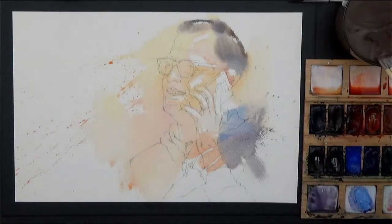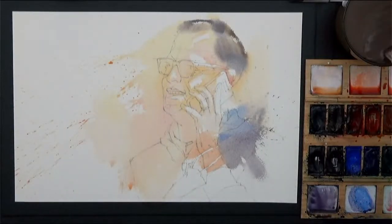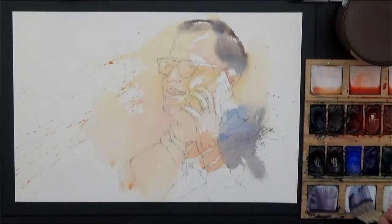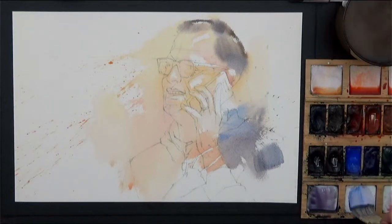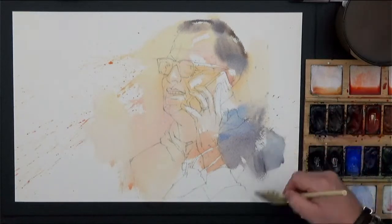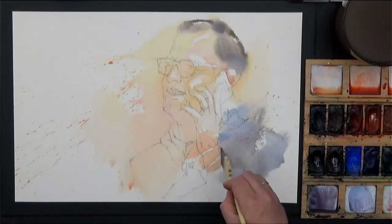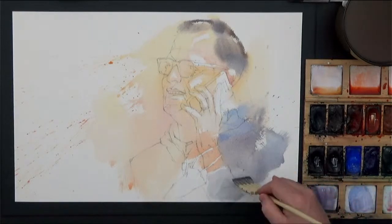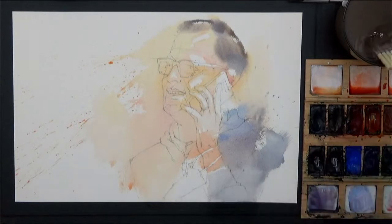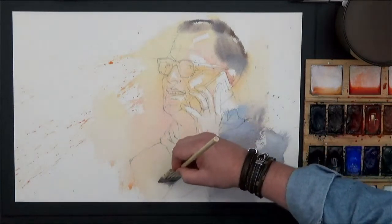You know, except for some power strokes, spots like that, I call that style dynamic because I have some plan in my mind, but mostly I'm following what happens on my paper. So it's like we're working together, water and me. Sometimes something unexpected happens, and we have something new that I didn't plan to have. And if that happens, I always decide, do I want to keep it or are we going to change it? And it's always an interesting game.